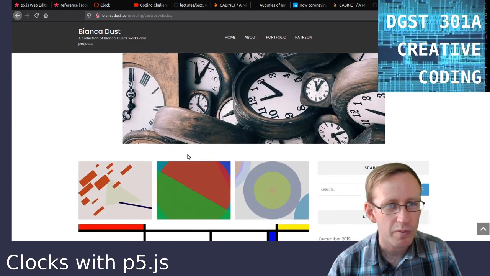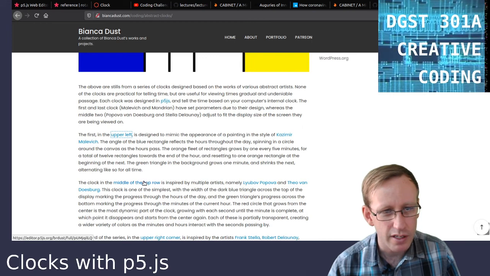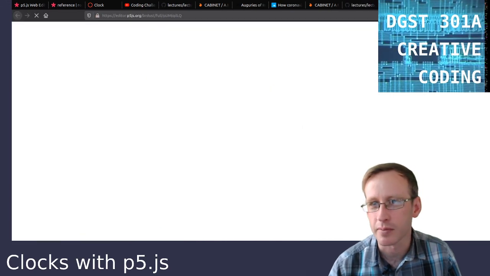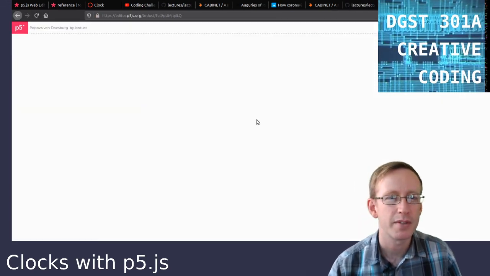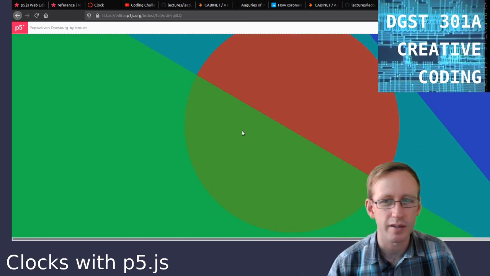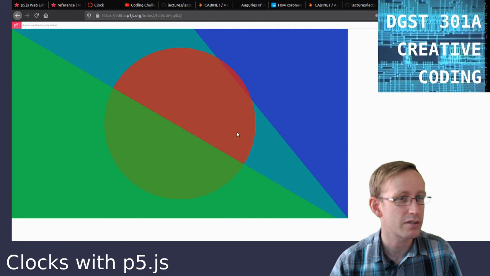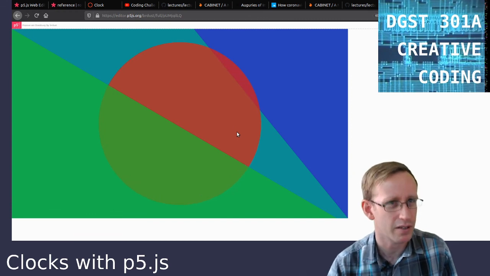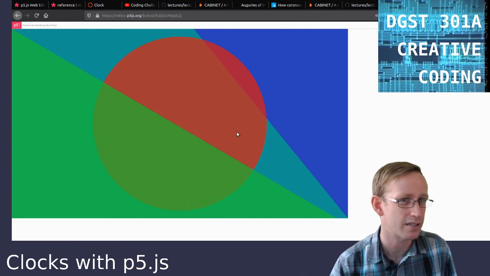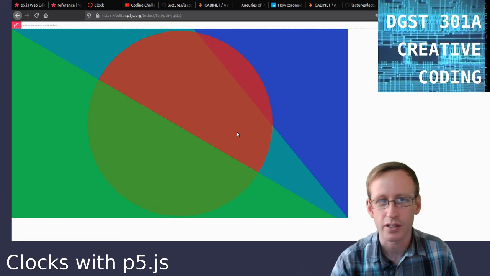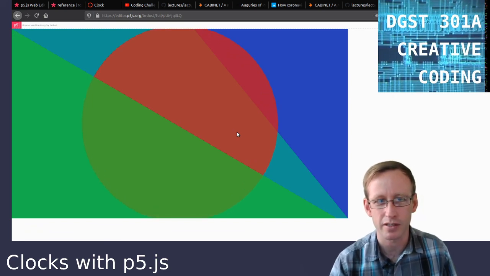This one at the top middle, she describes them by their location, is based on several different artists together, I think. Van Doesburg would be really interesting. He did a lot of essentially pixel art kind of work in the 1920s, before pixels were a thing, so it's interesting to think about using his style.